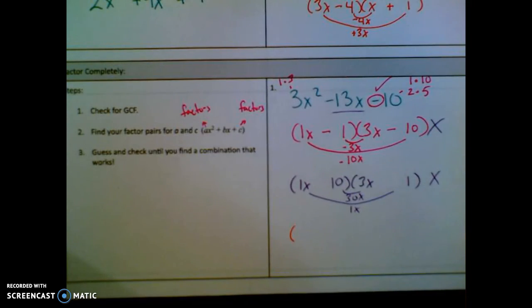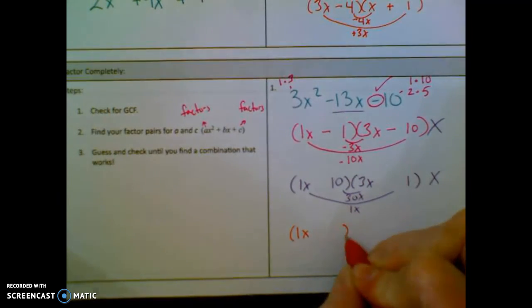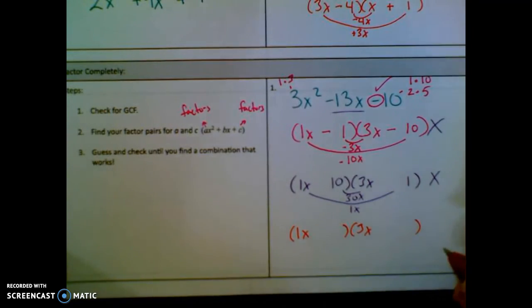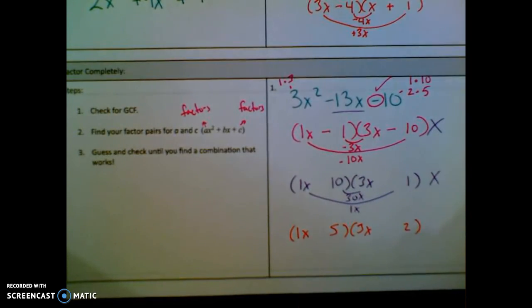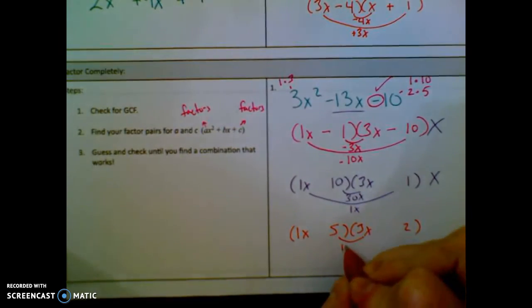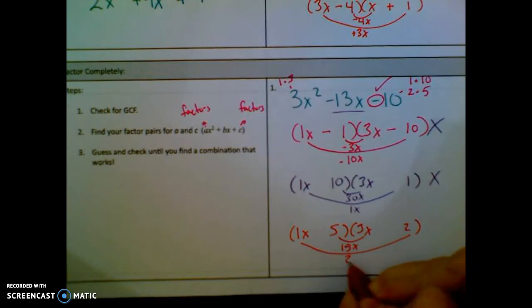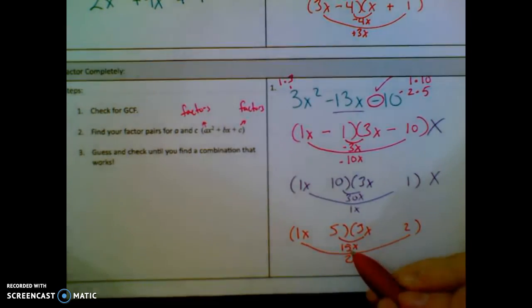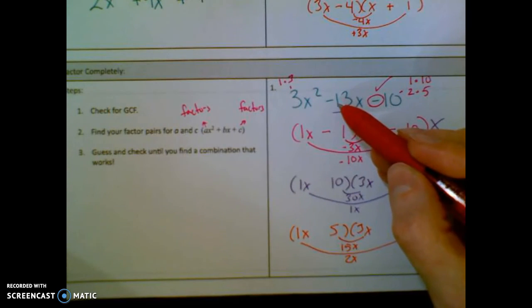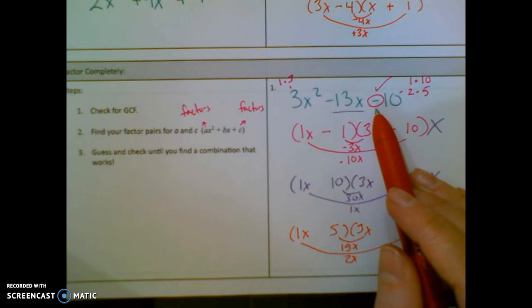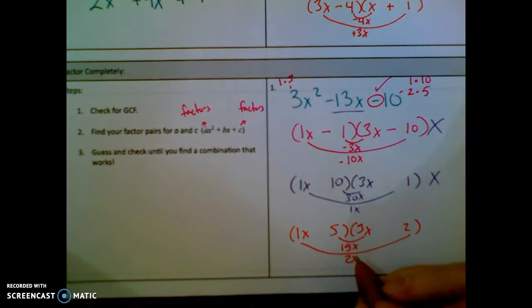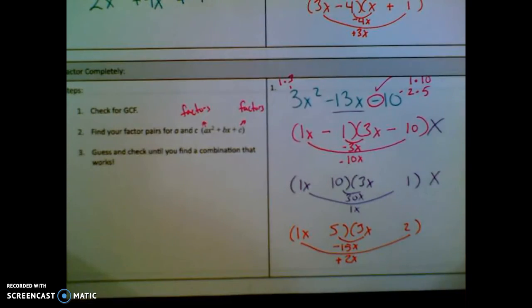So let's go ahead and try another one. And there's only 4 combinations, really. So 1x, we're almost there. We might get it right this time, we might get it wrong. I don't know. All right, let's go ahead and just try a 5 and a 2. Okay, check your inner. That's going to be 15x. Check your outer. That's going to be 2x. Ooh, this looks promising. Can 15x and 2x give me a negative 13x? If so, how? Well, I know I need to have a positive and a negative in order for that to work. So I want a negative 15x and a positive 2x, because negative 15 plus 2 is negative 13x.